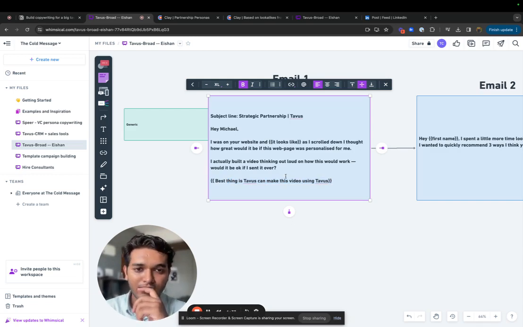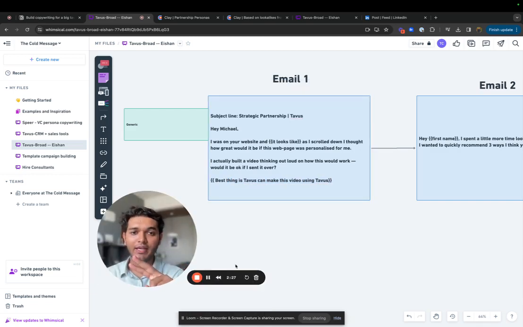But if you notice, the criteria that we really care about the most: one is it relevant, and two, is it personalized. The test of personalized is if this email was sent to anybody else, would it still make sense? And based on where it lies on the spectrum, that's how personalized it is. If it would make no sense at all to someone else other than that person you're sending out to, then it's the most personalized email ever. And if it's somewhat applicable to a large chunk of humanity, then it's generic. And you want to be somewhere in the middle or towards the right end of the spectrum where it's really personalized.